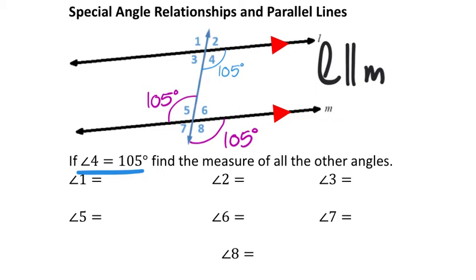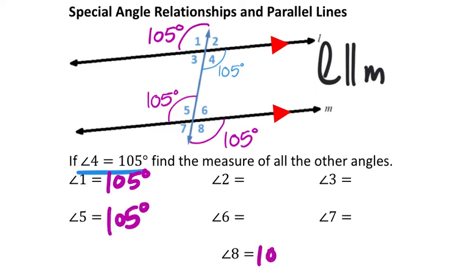And then, again, just focusing on the angle relationships, some of you may say angle 4 and 1 are vertical, so they're automatically congruent, which is true. But since I'm focusing on the special angle relationships, angle 8 and angle 1 are alternate exterior angles, which makes them also congruent, 105 degrees. So that gives us those 4. We know angle 4 was already 105 degrees, but now we know angle 1 also 105 degrees. Angle 5, 105 degrees. And angle 8, 105 degrees. So we just need those last 4.